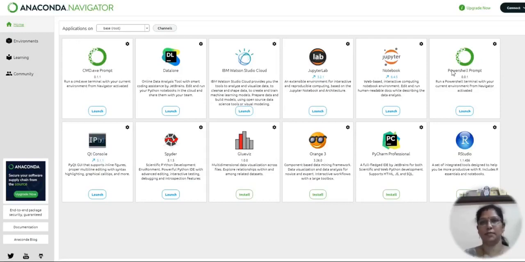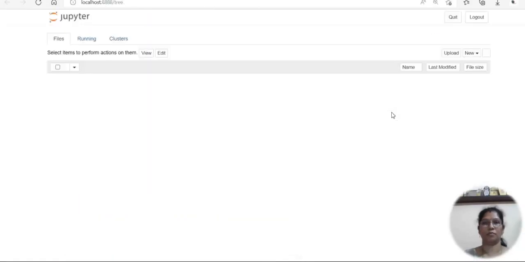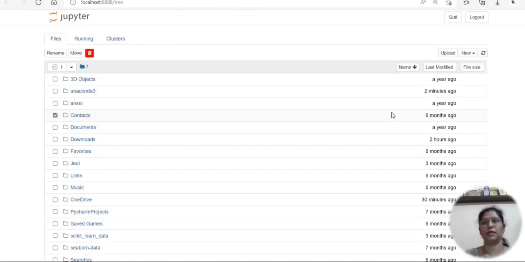This screen would be seen. You can just launch Jupyter Notebook. And here it just takes to our page, that is localhost.